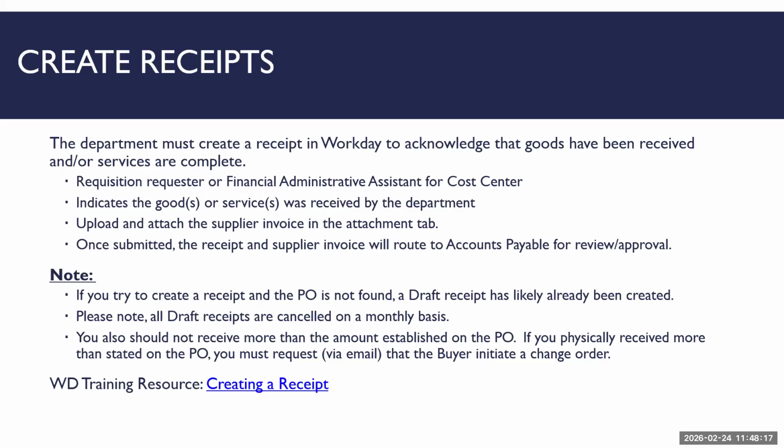A receipt indicates, again, whether the goods or services has been completed, and it does require that the supplier invoice be uploaded and attached, and it won't let you move on without that. So make sure you are putting the correct invoice in there. We've seen that sometimes it's the incorrect one or the numbers do not match from what's being processed. And then once it gets submitted, of course, it goes to the accounts payable for review and approval, and then they'll create the supplier invoice form from there.